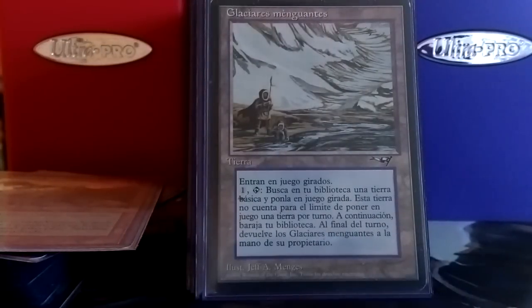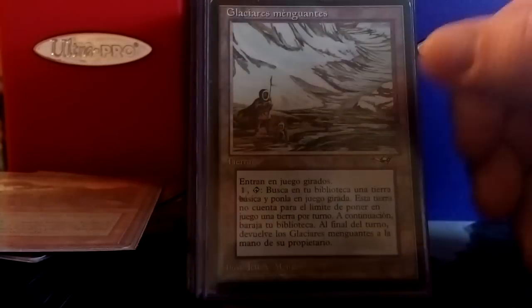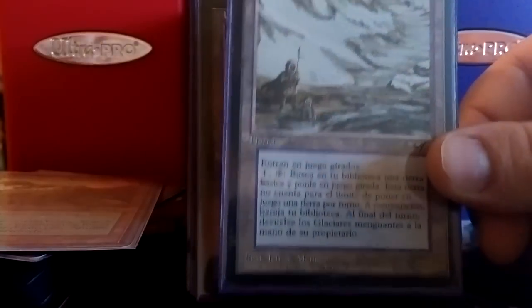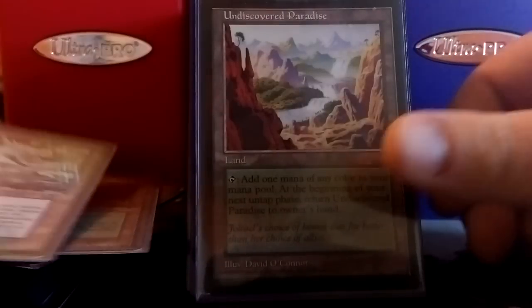Thawing Glaciers comes into play tapped, and you pay 1 and tap it: search your library for a basic land, put it into play tapped. At the beginning of the next end step, you return it to your hand. So this is also a bounce land.